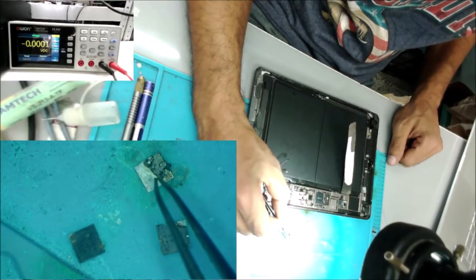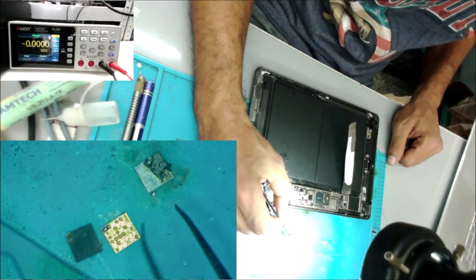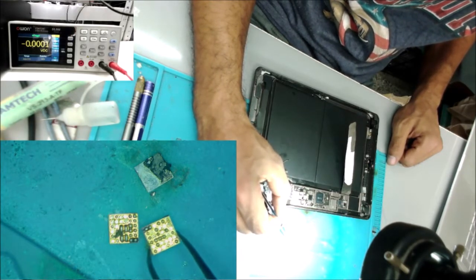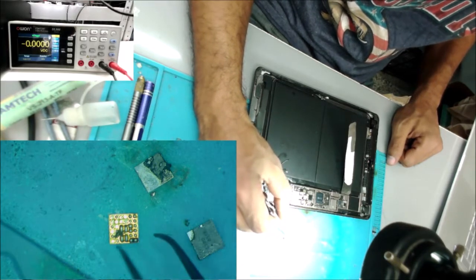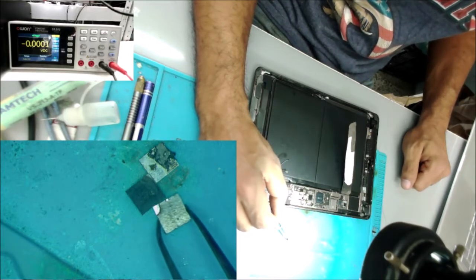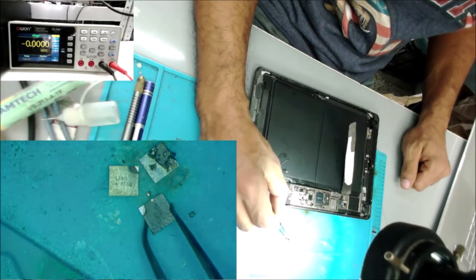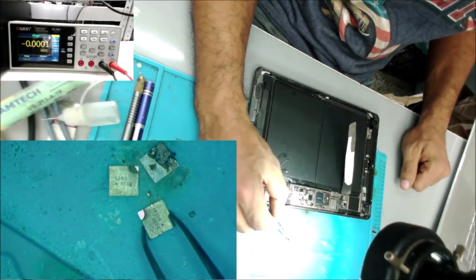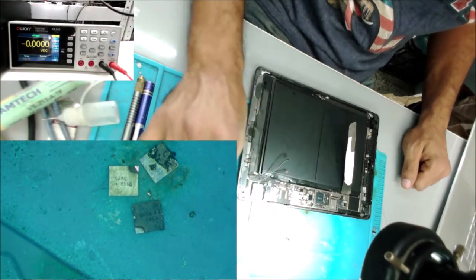No short. That's the first chip that was burned. I replaced it. Then when I plugged in the screen and turned the iPad on, this one here burned. I thought maybe it was the screen, and they found another cracked screen that has a good backlight. So I installed that screen, and the backlight IC burned.